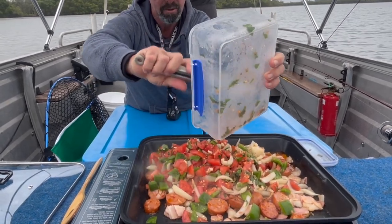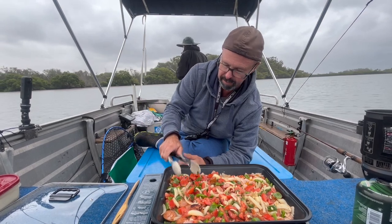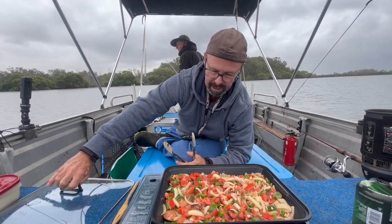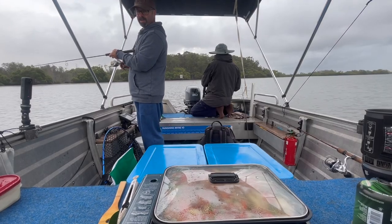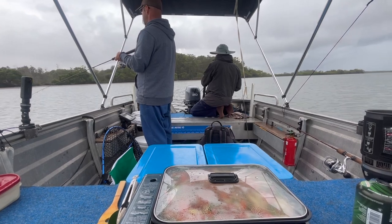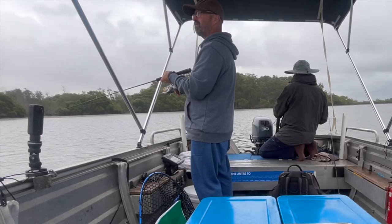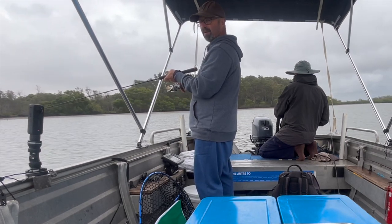Now it's going to start to smell good once these herbs all break down. So what I'm going to do, I'm going to throw the lid on and just let it simmer away. Those tomatoes will all break down and the onions will soften up and the capsicum will get all nice, and we'll chuck some eggs on it. Yeah, so I'll just do a bit of fishing while I wait for that to cook through. It'd be funny if we catch a big fish and have to take it home to cook. That'll be alright.